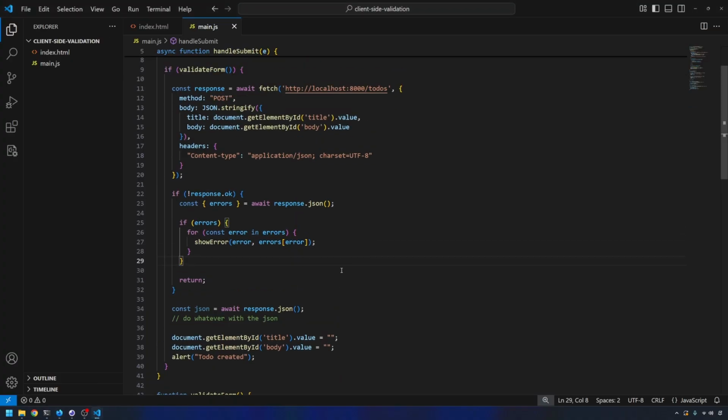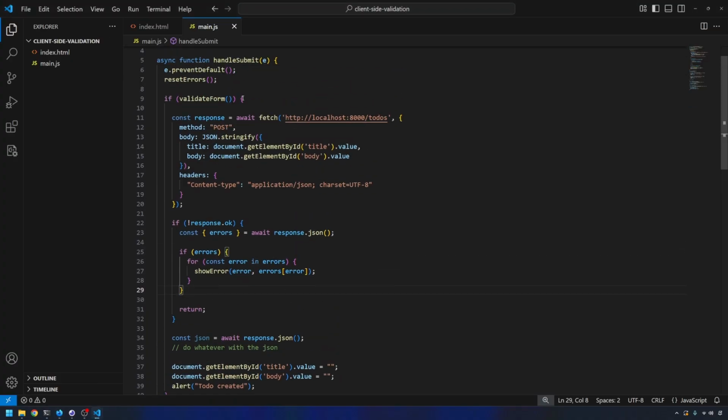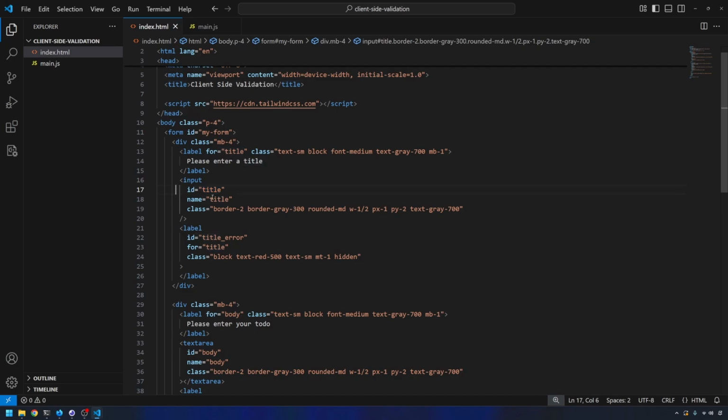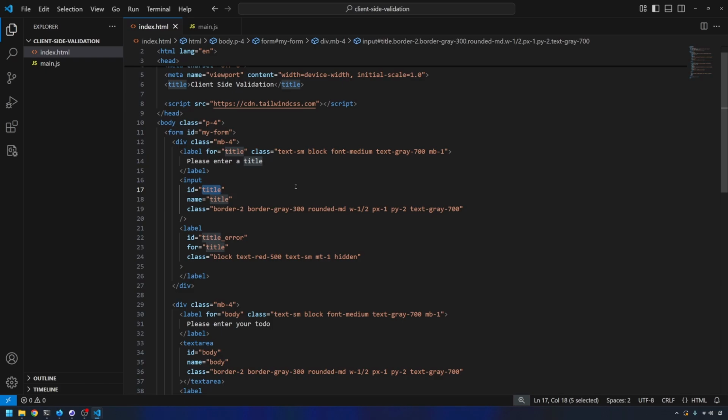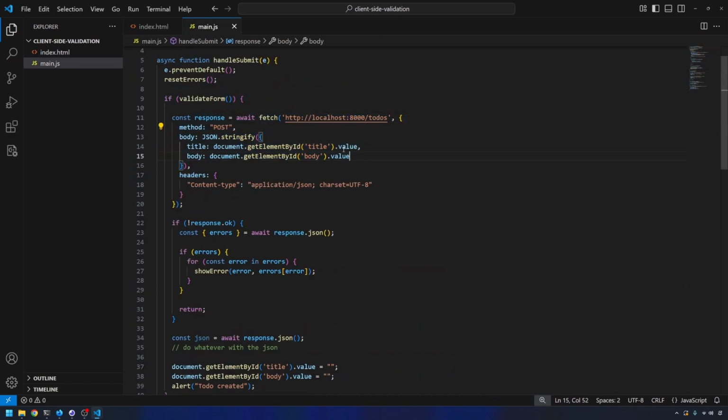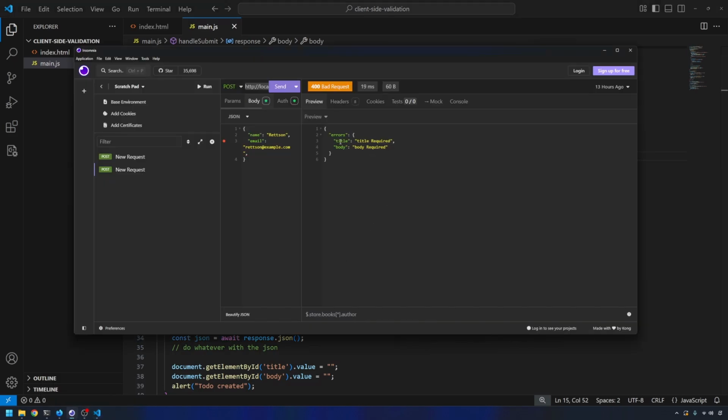So yeah, that's pretty much it. It's very straightforward. I think it's a little bit hard to explain how we're doing it in regards to the ID, the naming convention, but hopefully that makes sense. You just need to make sure that your ID is then the same for everything else, so like ID underscore error effectively. And then your API should also return something like this. So it should return the ID, and then you can use that ID to get the error label and the input as well. So you know what error label to actually show the error under, if that makes sense. So yeah, that's pretty much it.